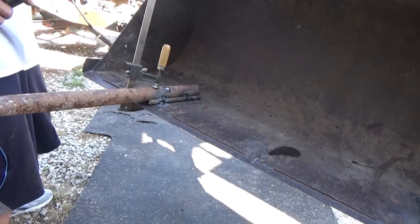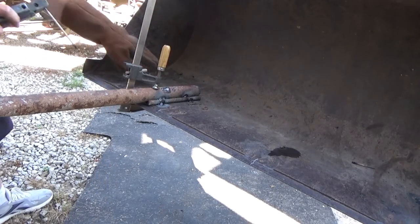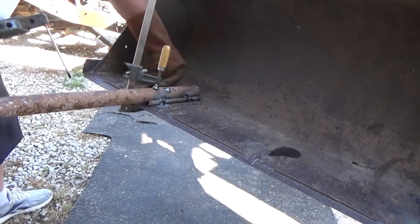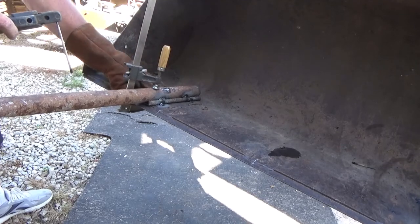Really not in my best outfit for welding. I need to clean the dirt off this side. I'll dip with my gloves. Oh man, that's beautiful. Beautiful.